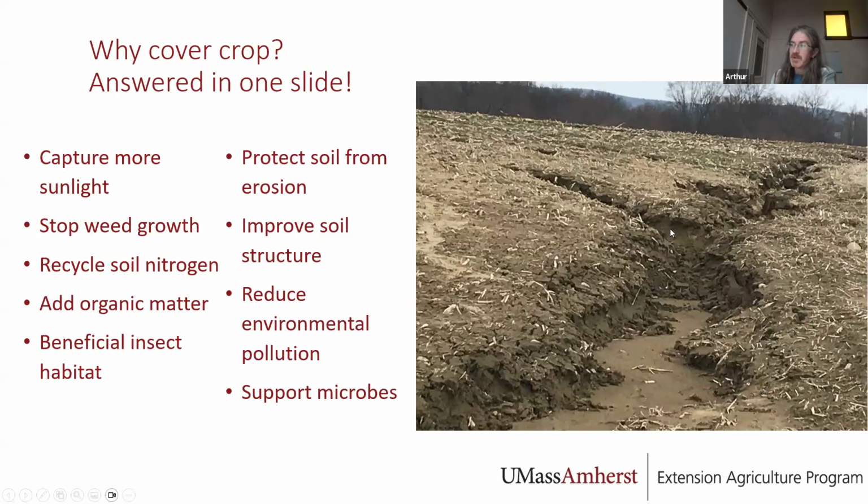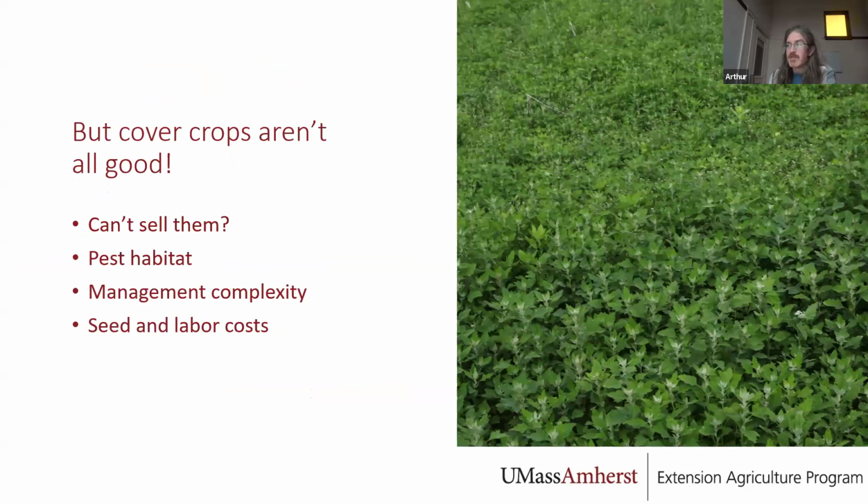And I've got this picture here of a badly eroded field, which is terrible. They're going to improve the soil structure, reduce environmental pollution, both through leaching and runoff, and support the soil microbiology. But they're not perfect.